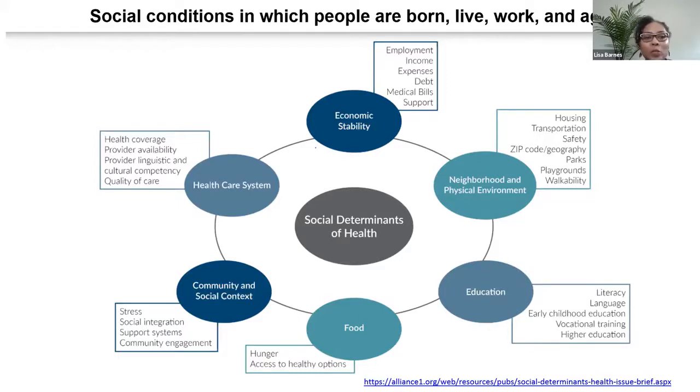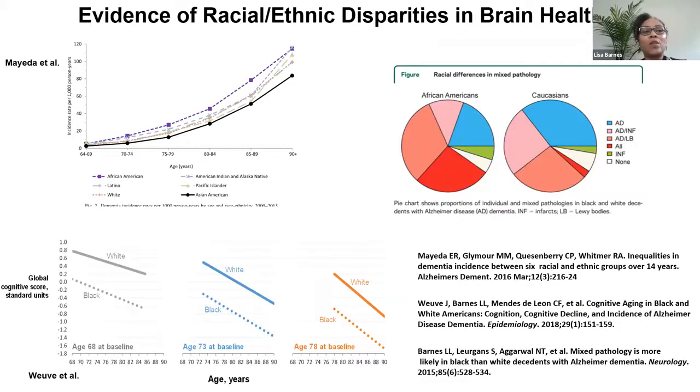There's a long history in public health research linking social determinants to health across a wide variety of diseases, including the progression and onset of disease. Some of these have been looked at with cognitive aging, but we can do a lot more work in this space, particularly with ADRD biomarkers. And why are social determinants important? Well, here I'm giving you some examples of why it's important.